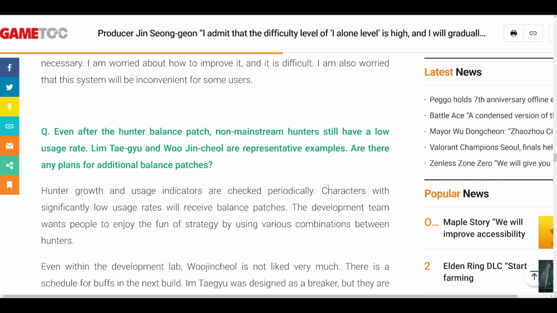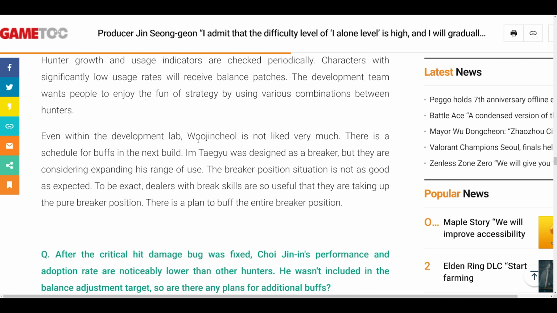But it looks like any hunter or character that receives low usage will receive a balance update. So that's good. It does suck pulling a hunter that basically can't be used because they're so weak, so these balance patches will be vital to making those hunters usable. And as we go down, they talk about Wu Jin fraud. Oh yes, oh my goodness.